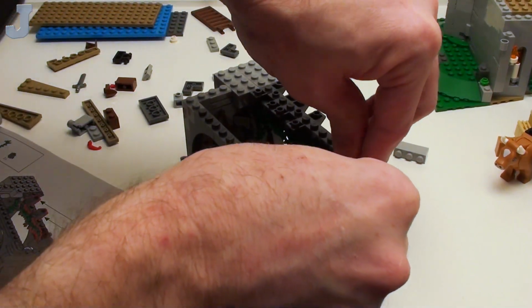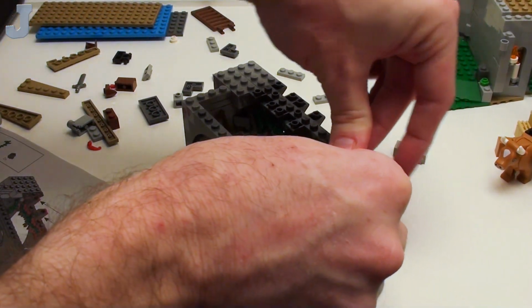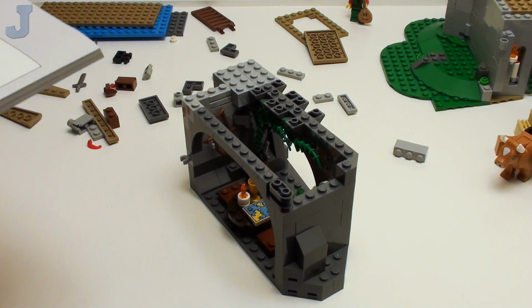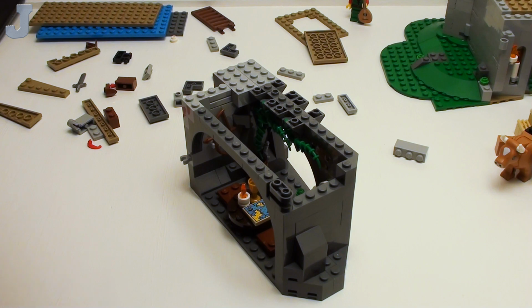Oh, there's a shield. We got to read this real quick here. Let's get this all set up in here. Okay, it looks pretty good.